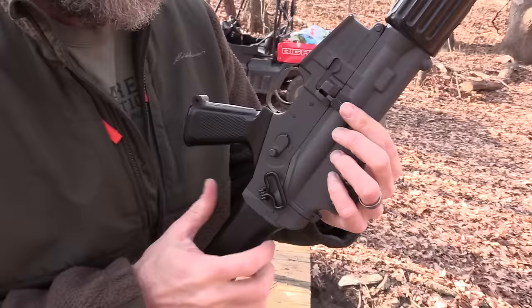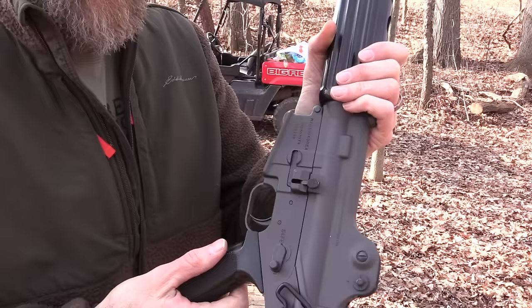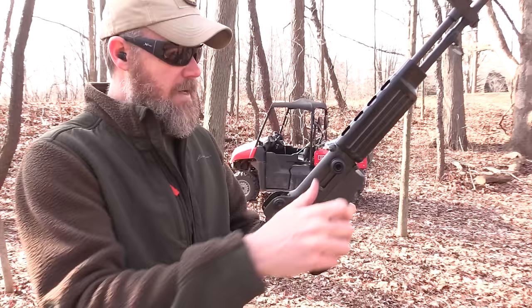So if I put it in safe — locking the bolt to the rear is unique here too. On the AR-15, you can push on the bottom of the ping pong paddle, but here you have to push on the top of it because there's no bottom to push on. So to lock the bolt to the rear, I have to push out on it with my thumb and draw the bolt to the rear to lock it open. With the bolt locked open again, I can't even budge that safety lever — you can't make adjustments to your fire control until the bolt's home.